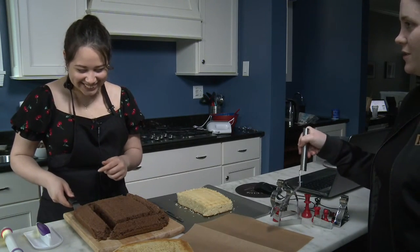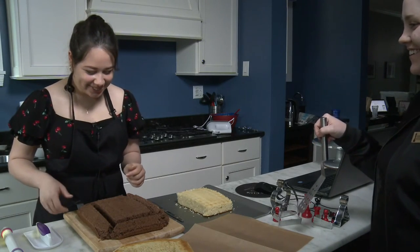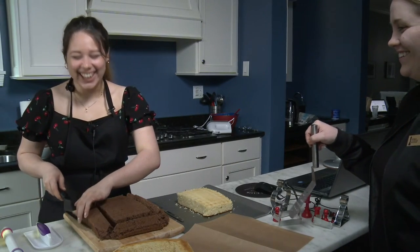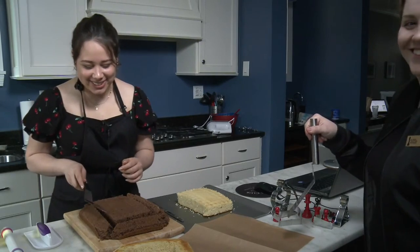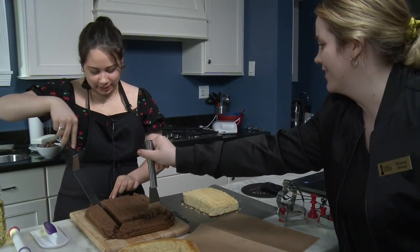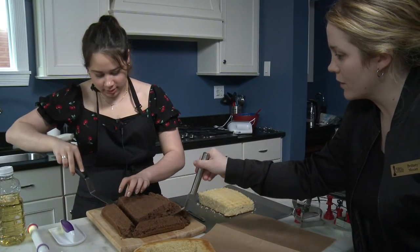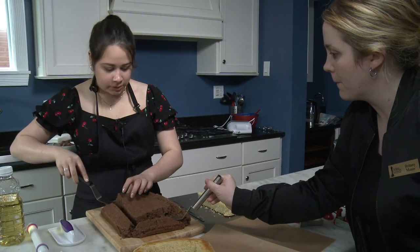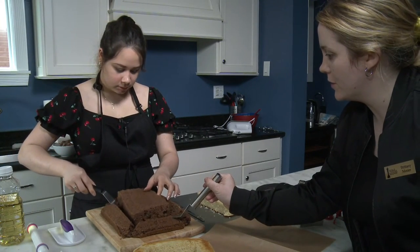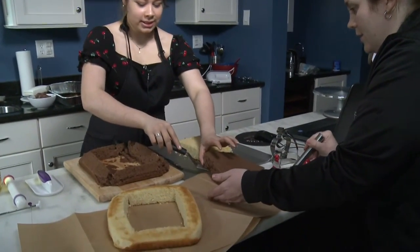Would you move the centerpiece? Would that make sense? Was this the original plan? I'm very confused. Yeah, me too. Yeah, we can just remove the center part somehow. Is that helpful? I don't know what the plan is. Okay. I don't know what's happening. Where would you like this to go? There. Ooh. Okay, that's much easier.